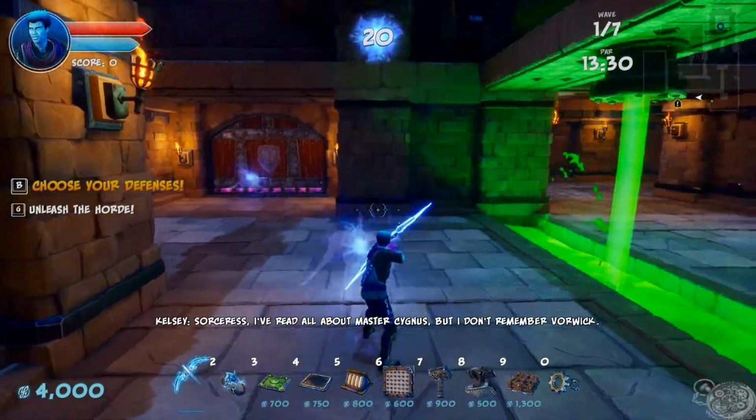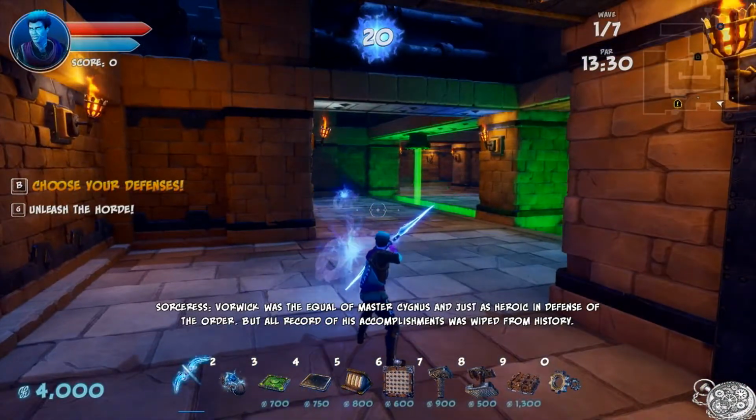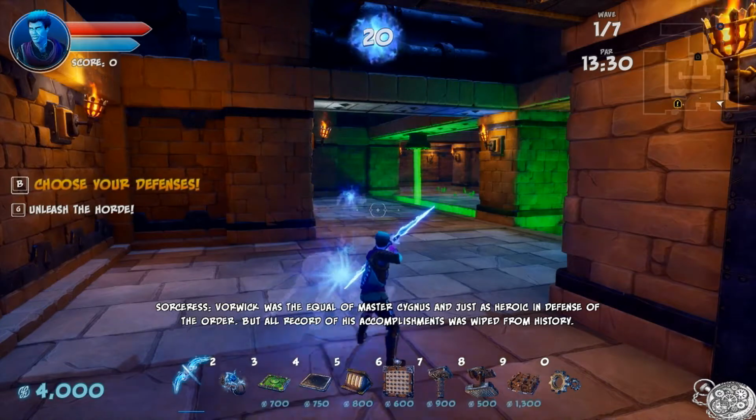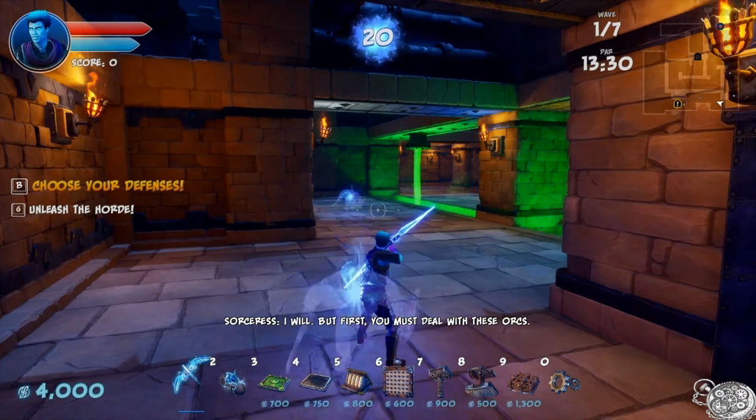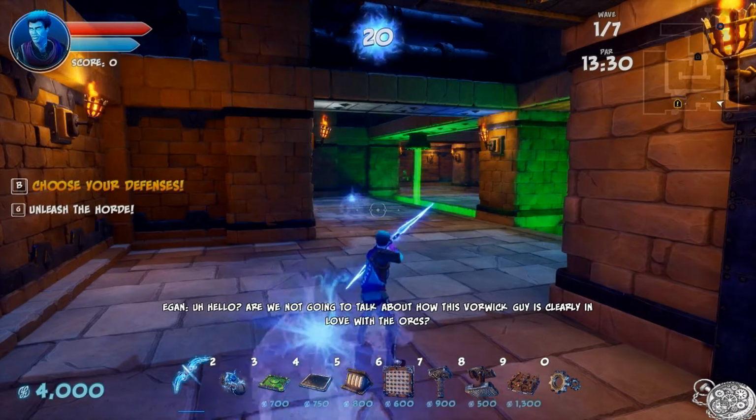Sorceress. I've read all about Master Cygnus, but I don't remember Warwick. Warwick was the equal of Master Cygnus, and just as heroic in defense of the Order. But all record of his accomplishments was wiped from history. And you're going to tell us why? I will. But first, you must deal with these orcs. Hello? Are we not going to talk about how this Warwick guy is clearly in love with the orcs?